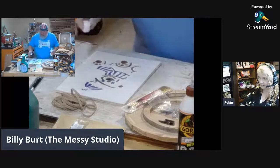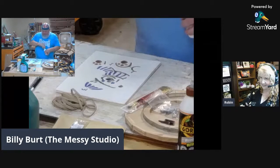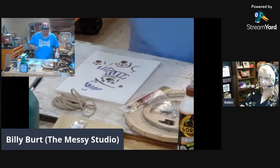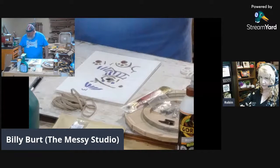And I will, after I get this glued on, I will go around on the outside. Or maybe before, I don't know yet. I will go back around and I'll put some more white on this, I think. I may not.